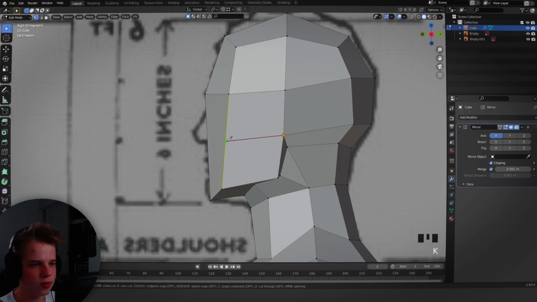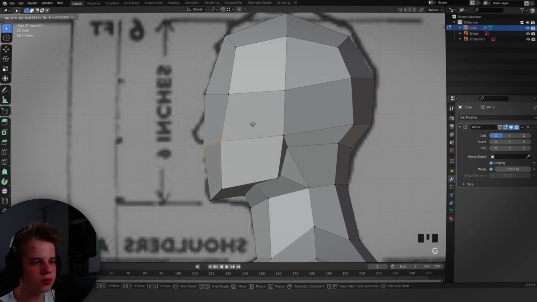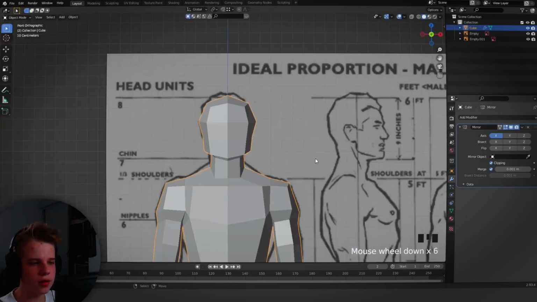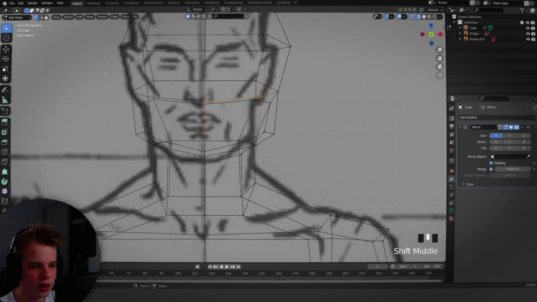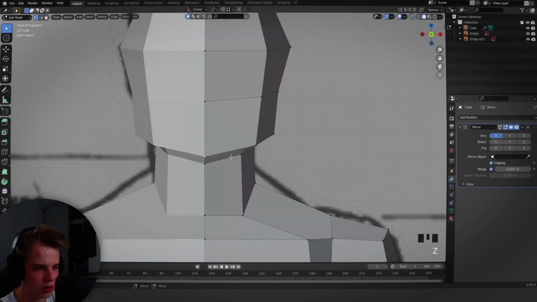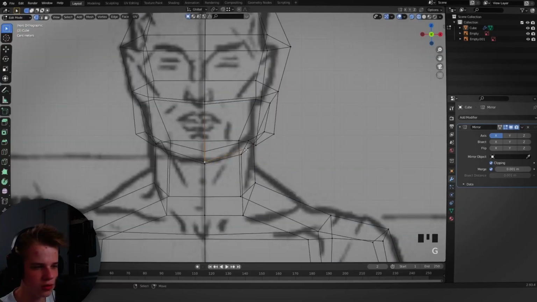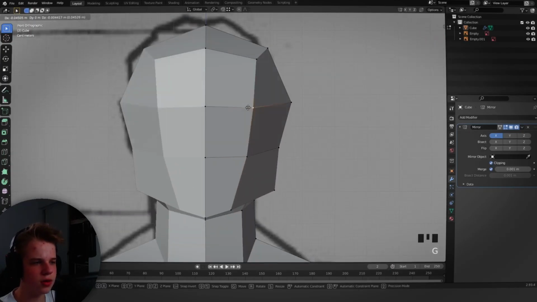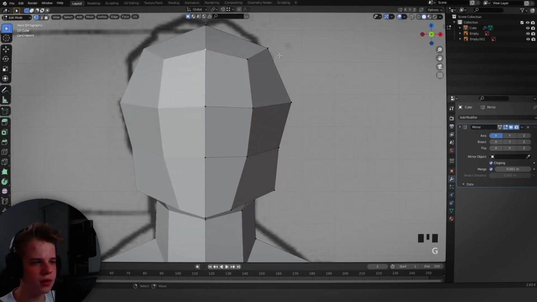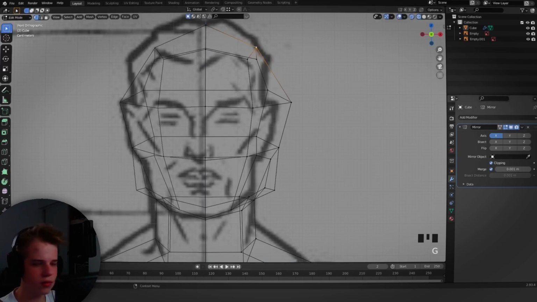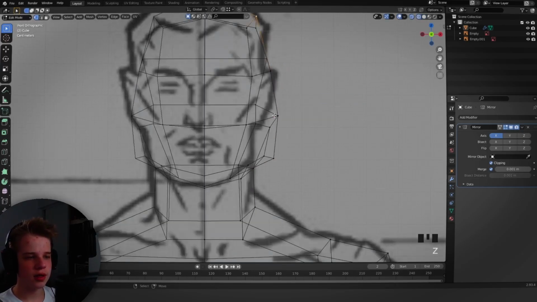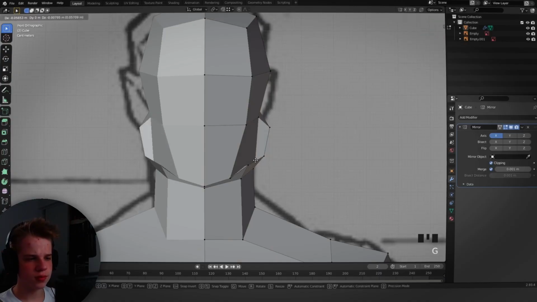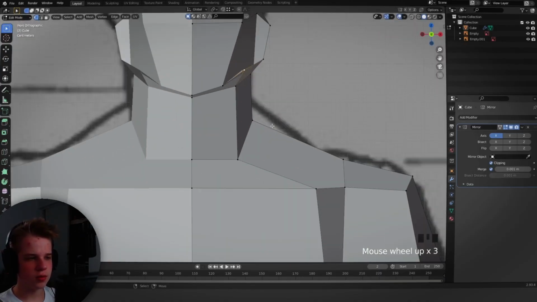So it'd be nice to add some more detail to the face. So let's just use a knife tool, drag it out there. Okay, so this is way too wide. So let's start changing this. So we can drag this down for like the chin. Drag this in. Put it there. This is for the forehead. Okay, and then let's select this, drag it in, and there. Yeah, we'll work on this now.